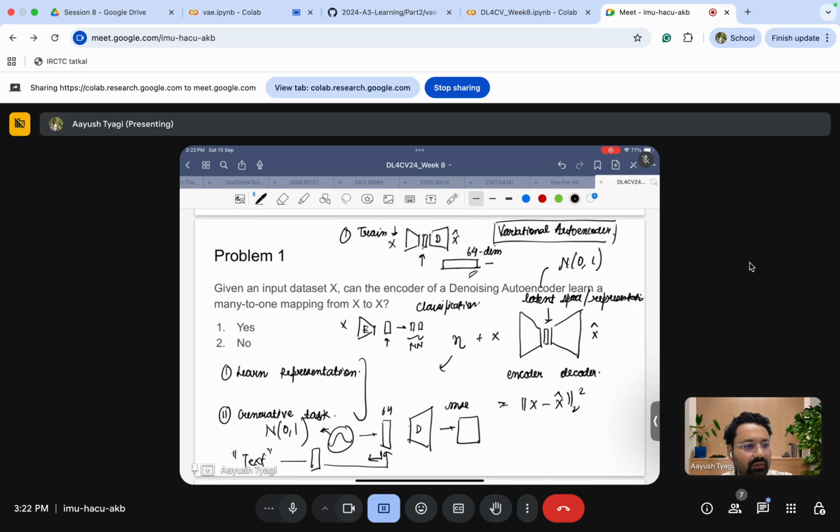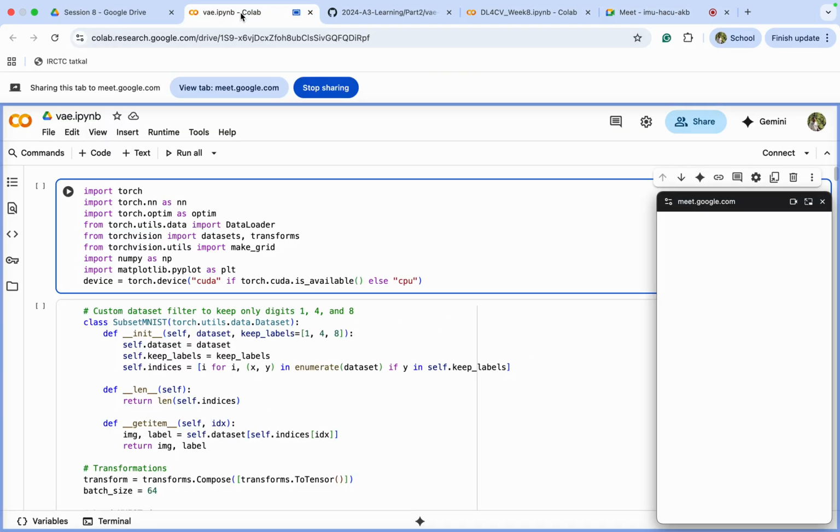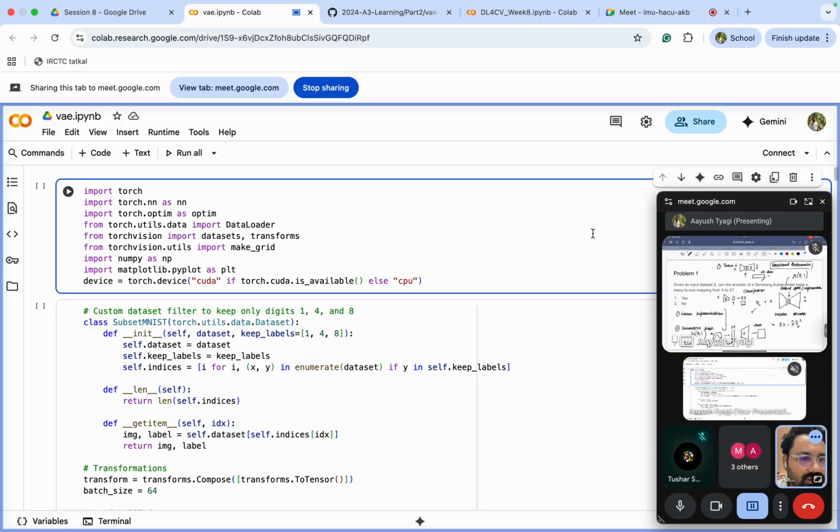We will see how good samples we are able to generate, and how you visualize the whole learned space by perturbing the sampling. So let us see in the coding part.